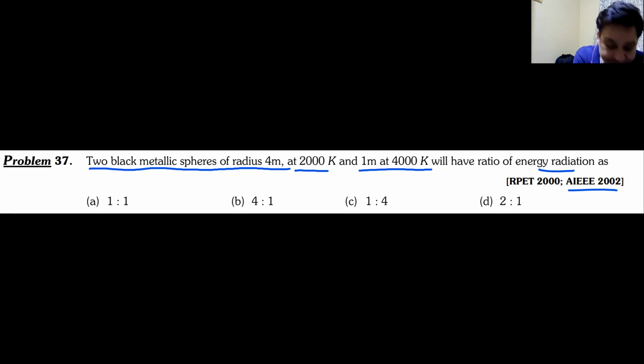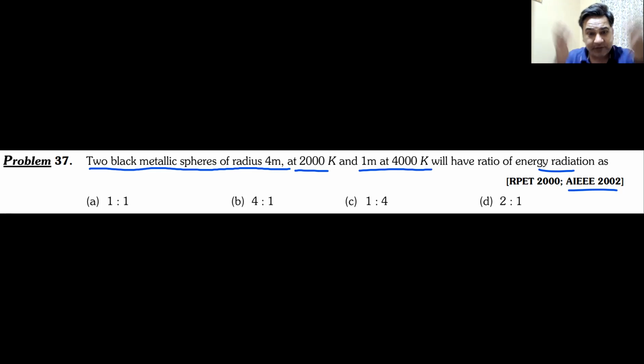Wait, sir. So R square is directly proportional to T power 4. What, beta? R square is directly proportional to T power 4. What is R? Radius. Okay, radius is directly proportional to T to the power 4. This is the first time I'm hearing this and I can't make sense of it. Radius of a body is proportional to its temperature? If it is a spherical body, how is the radius proportional to temperature? I don't understand the logic, beta. Your logic is flawed.